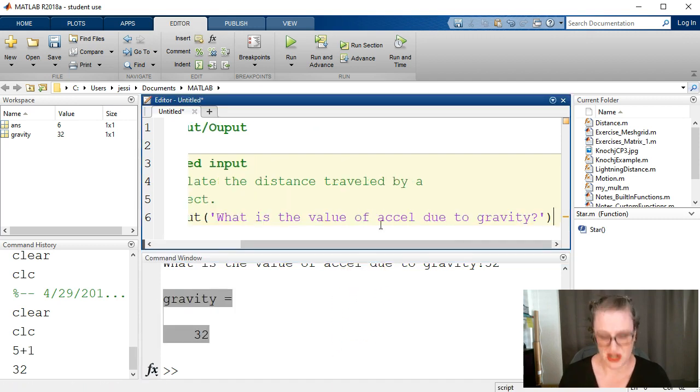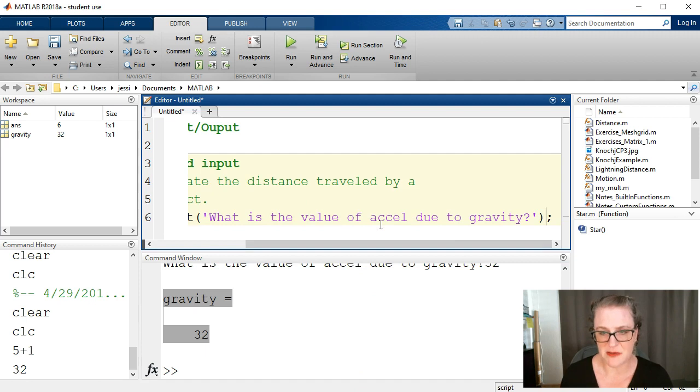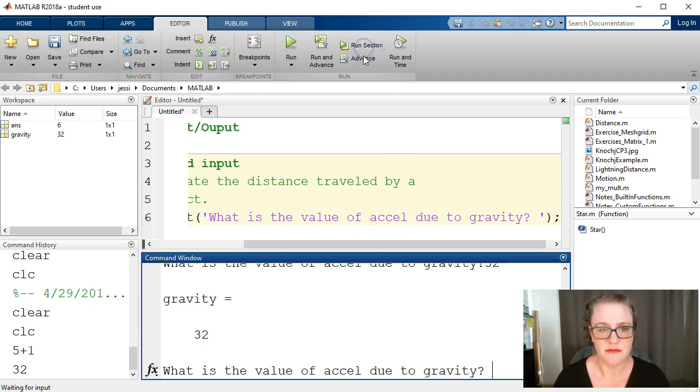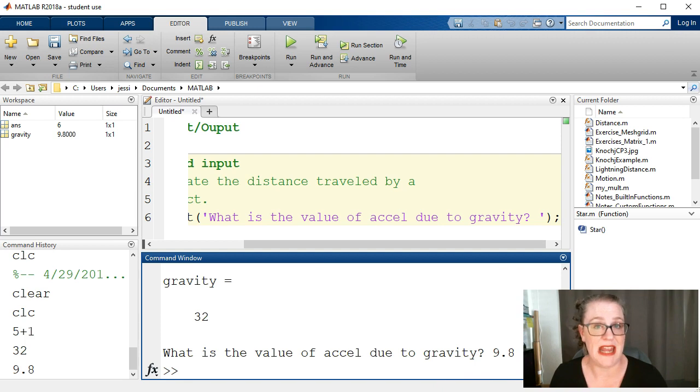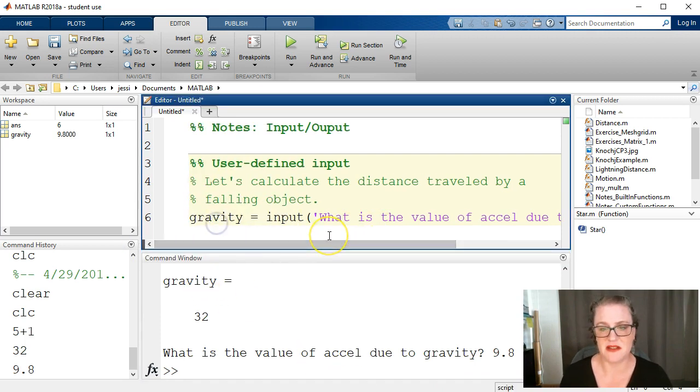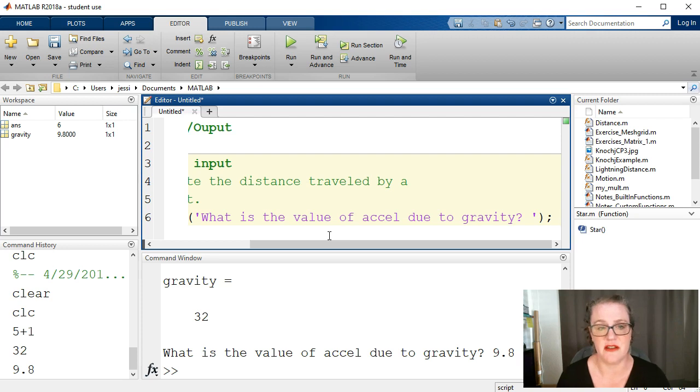So I'm going to make a quick change, add a semicolon and add a space before the end of the string. Remember, string just means that I'm talking about characters, text in other words. String is how MATLAB refers to text. So now when I run it, I get the space here, and I'm going to put in 9.8, and it doesn't do anything because I suppressed the output. And my program doesn't do anything else, so it's done. It just finished, it reached the end of the script.